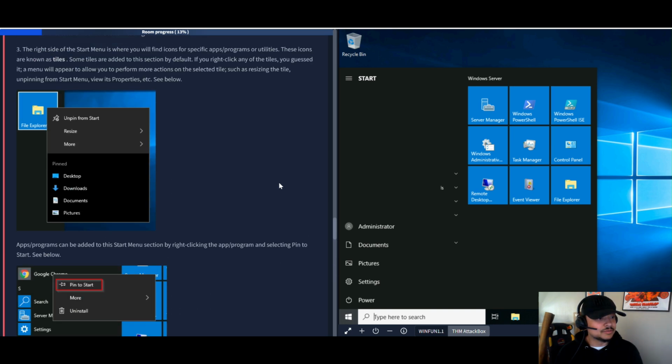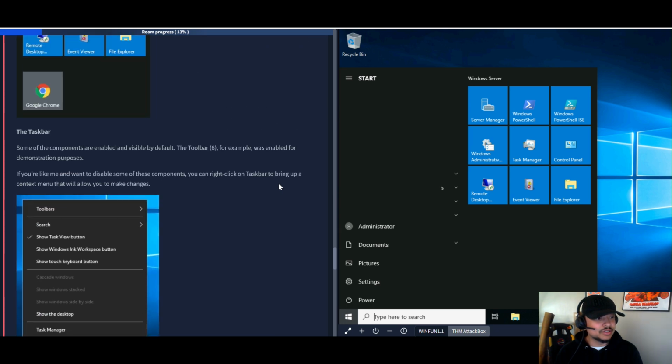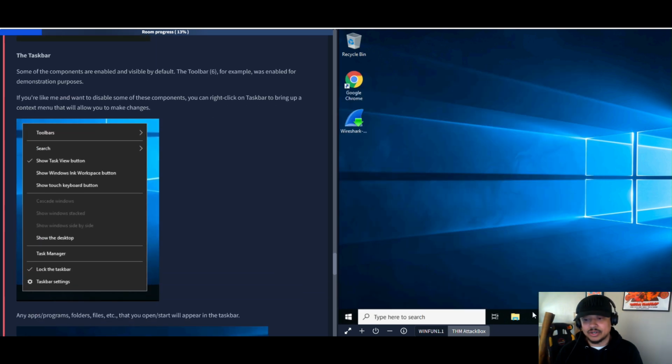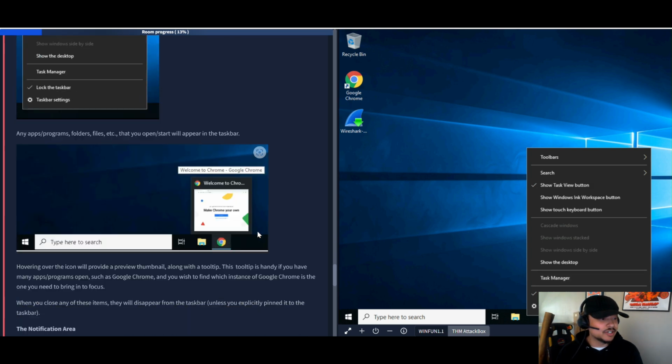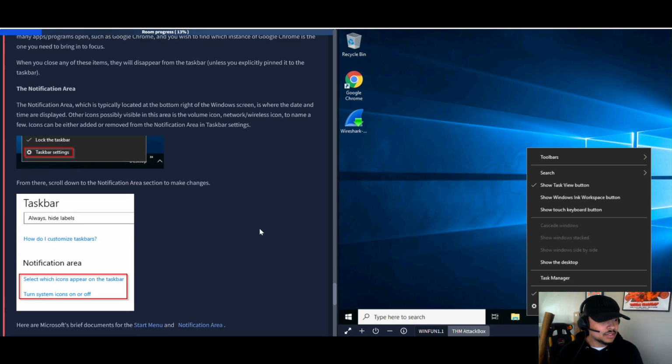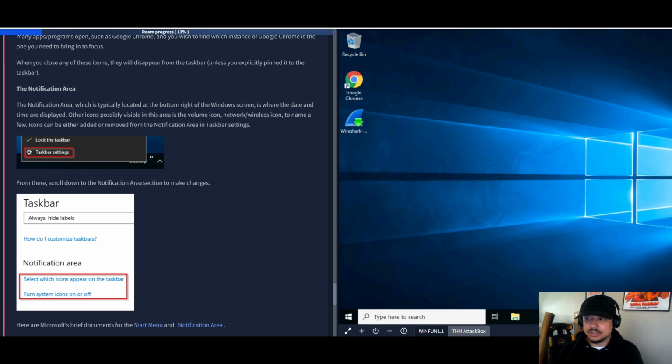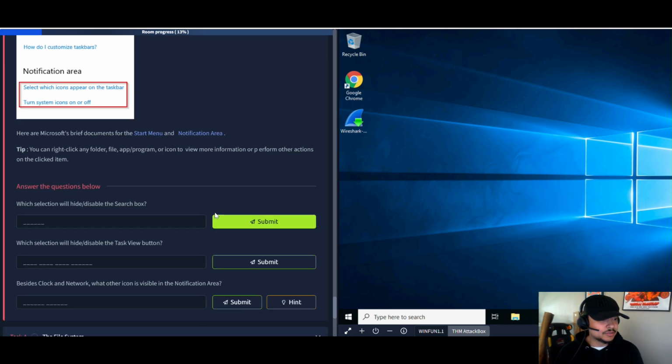Let's see. All right, so ending that, going into the taskbar. If you right click on the taskbar, you can go to settings. You can enable and add more things to the taskbar, lock it so it doesn't move. Task Manager you can get from here. Let's see, the notification area down there.